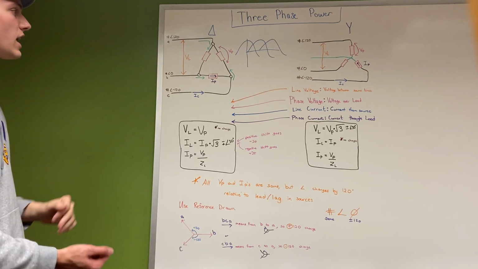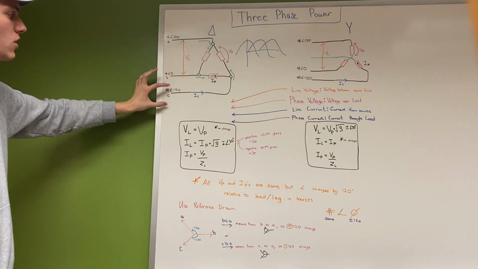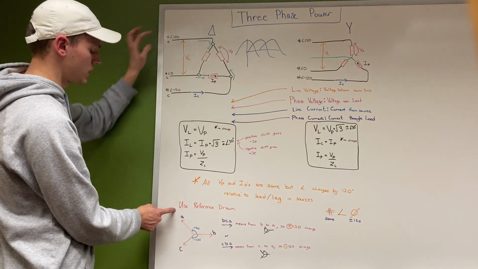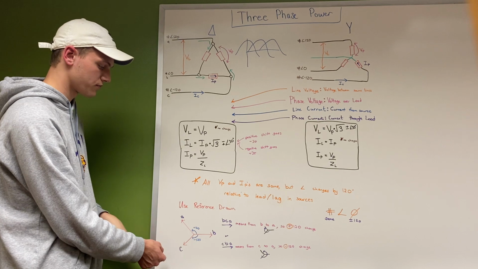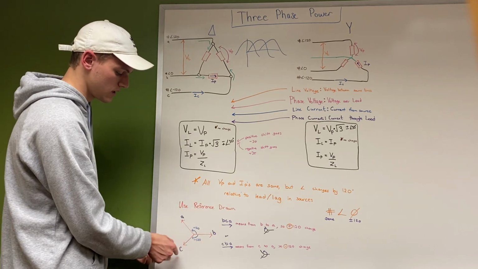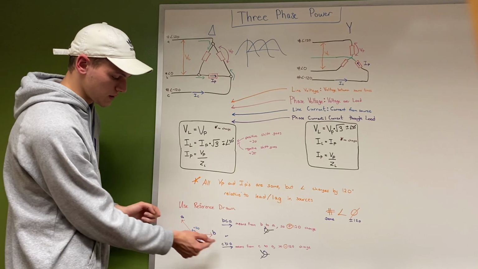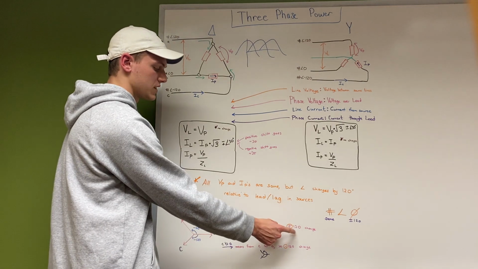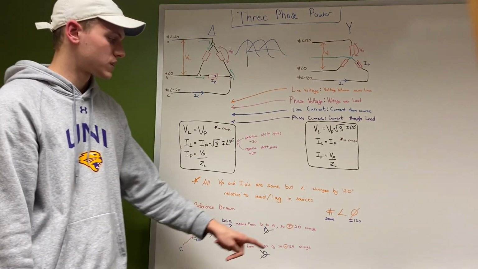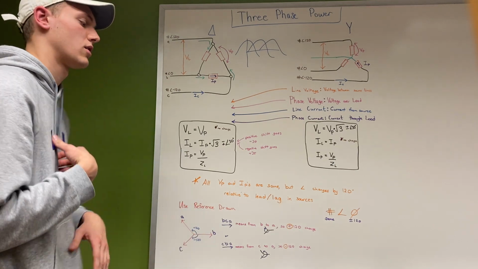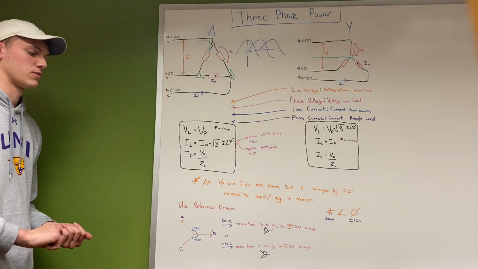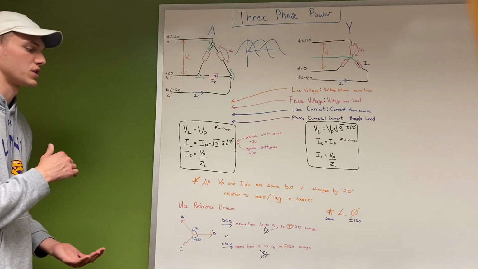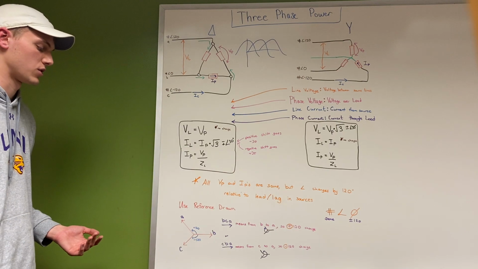If we draw that out, because we have the angles 0, negative 120, and 120, if I drew B at 0 degrees, A at 120 degrees, and C at negative 120 degrees, in order to go from B to C to A, that means I'm starting here and I'm ending here. That would be plus 120 degrees, okay? That's a positive 120 degree change. So if I started at something like 40, then I'm gonna go up to 160, okay? So that means whatever my current is from one source, I'm gonna add that 120 to the next source, okay?